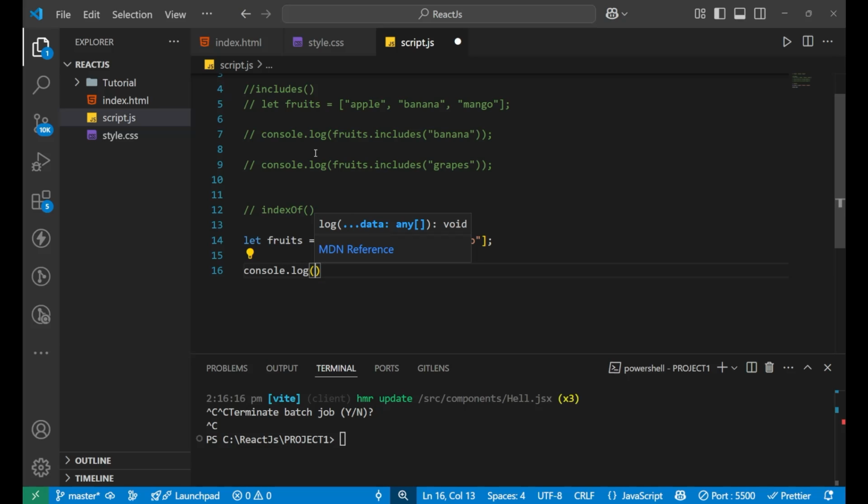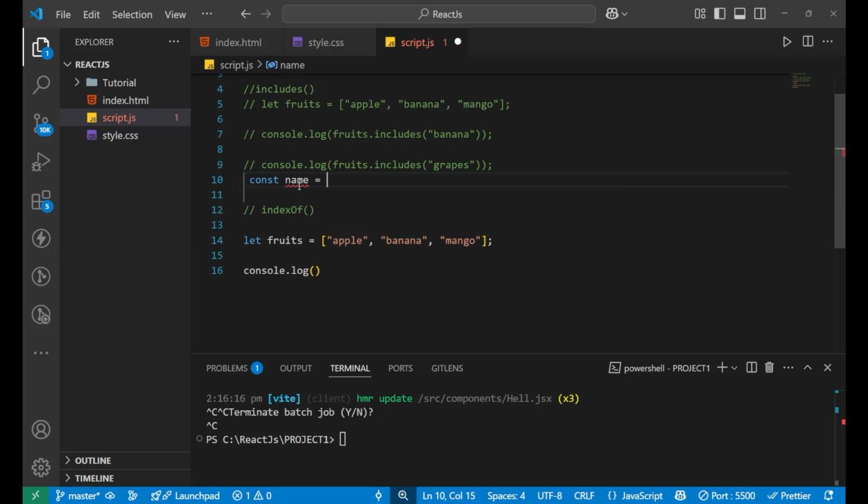If you don't want to use console.log, just create a simple variable and write this particular line of code inside it, like const truth equals.